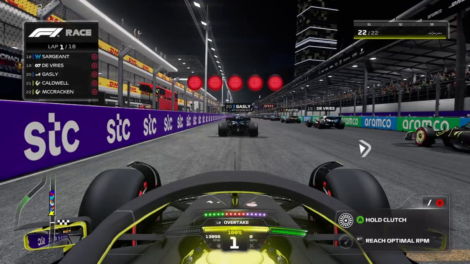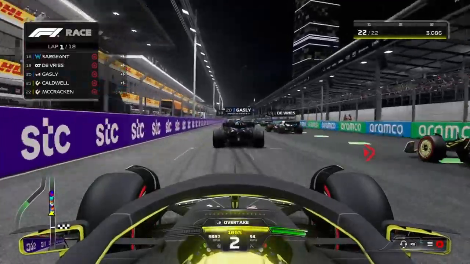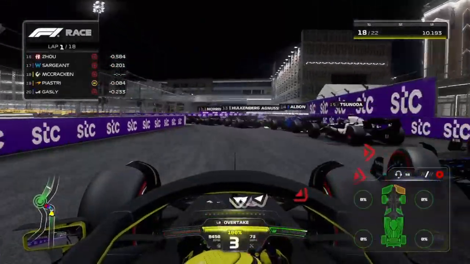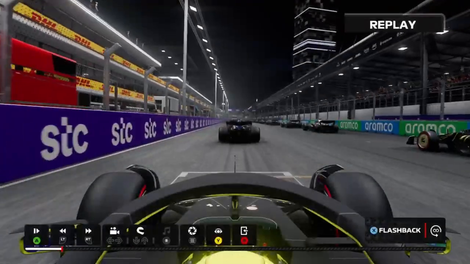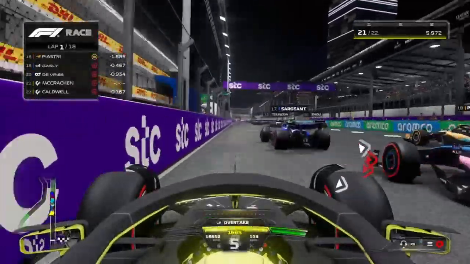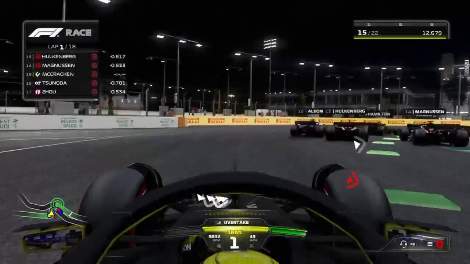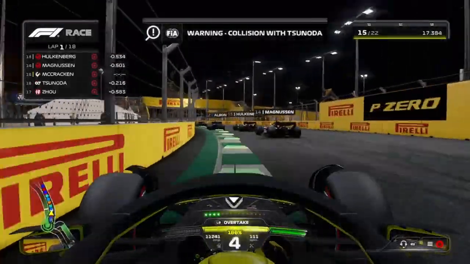We're gonna start. Five lights. And it's like that, and away we go. A half-decent start from me. I get ahead of Gasly. I'm just gonna slow down here, just in case. Sargeant braked too early, and now I've got damage. So that is going to be our first out of five flashbacks, boys. Gonna come back to here. Just gonna try and get around Sargeant. Never mind, he's not letting me through. There we go, we got past him. Okay, we're fully broke. Been pushed off the track a little bit. Yeah, a little bit of collision with Tsunoda there.